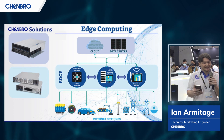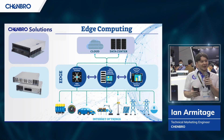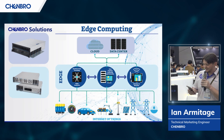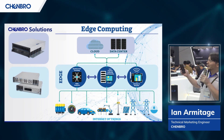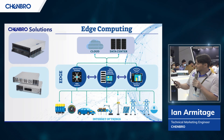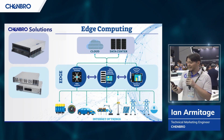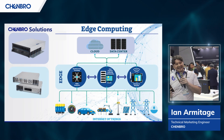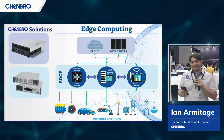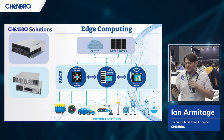Throughout all of this, it's important to consider: where are all of these items going to physically exist? All software needs hardware and all hardware needs a place to live. Most people here today are probably familiar with what we call the cloud layer — large data centers dotted all around the world, primarily responsible for big data processing and data warehousing. This is where you expect to see all your traditional server designs, designs that have been around for many, many years.